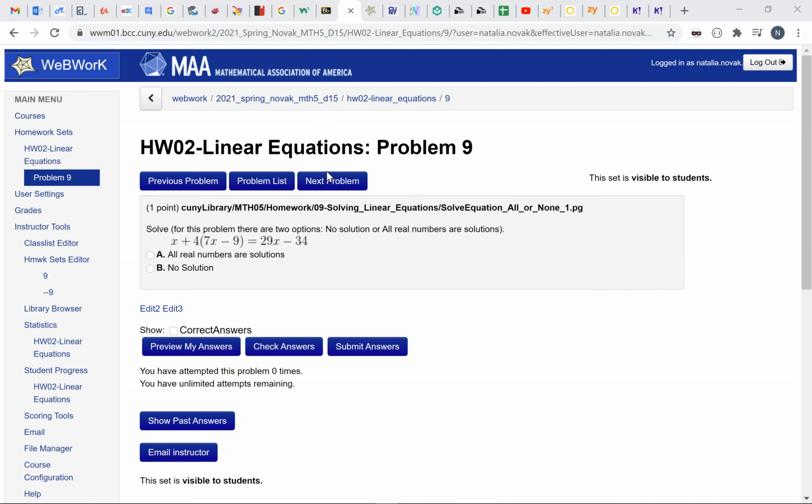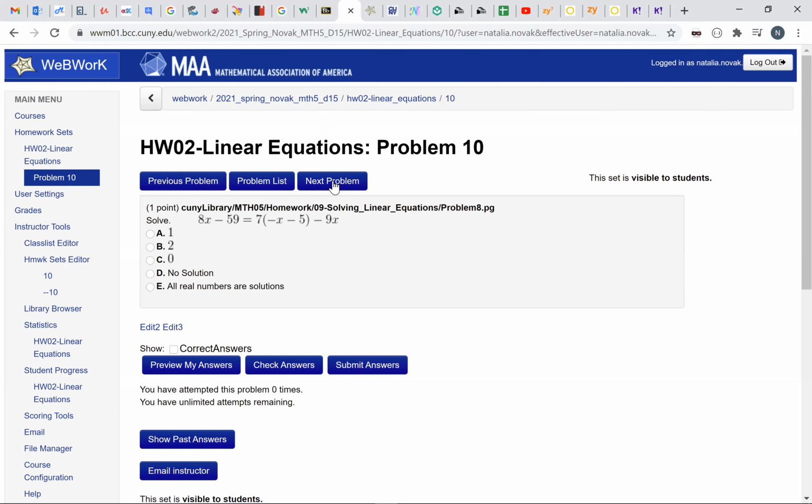Okay, so number 9, number 10, I remember, and I think one of them has a solution, so there is no issue there. But once again, since they are automatically generated, they might use different numbers. So maybe you will get another one with no solution or with the other. The infinitely many solutions case has a replacement phrase: all real numbers are solutions, right? It probably even sounds better than infinitely many solutions, so you would say all real numbers are solutions, okay?